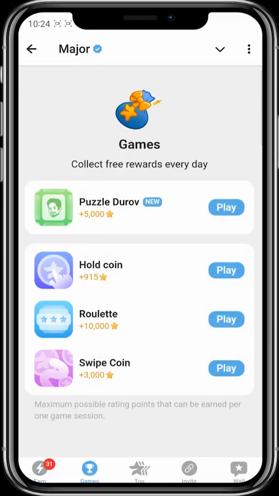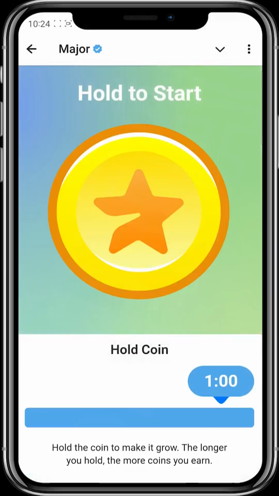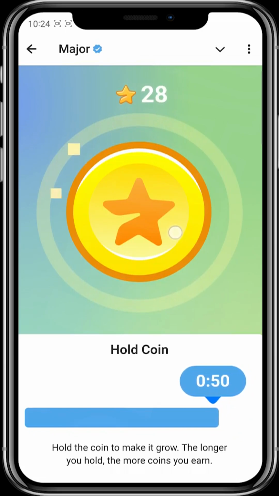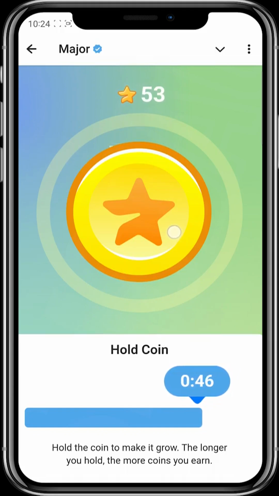All right, another thing you can do is to play games. You just tap on play, you tap on this, and once you tap on it, at the end you need to just hold the coin to make it grow. The longer you hold, the more coins you earn. So we just hold on to this and wait for it to finish up.